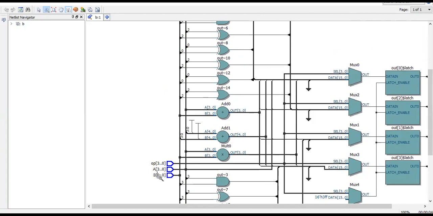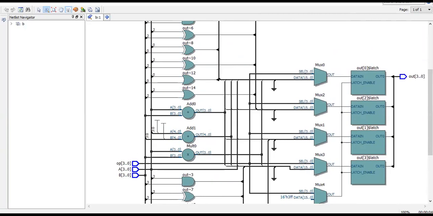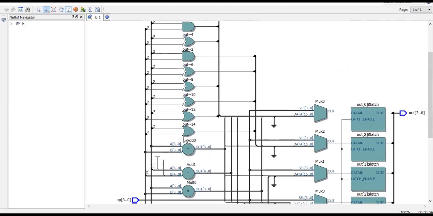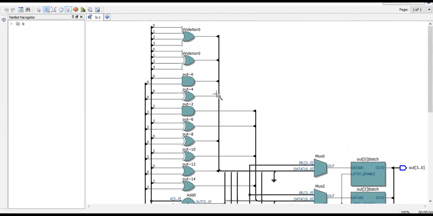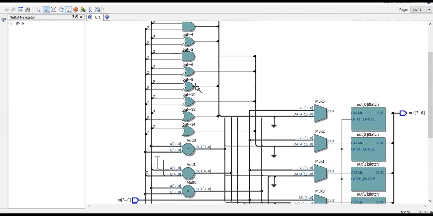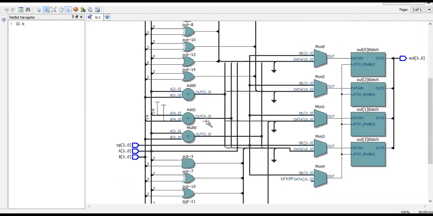A and B are two inputs, this is the operator case, and the output is a 4-bit output. This is the addition, multiplication, and subtraction case, and the OR gates, NOR gates, and AND gates are being used.